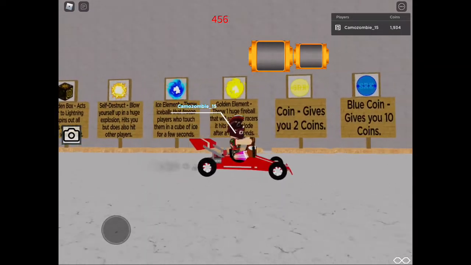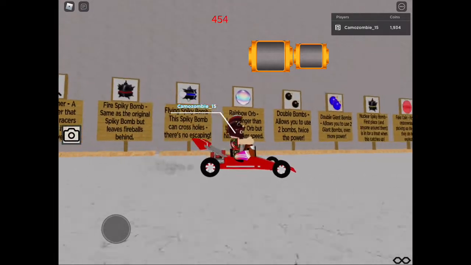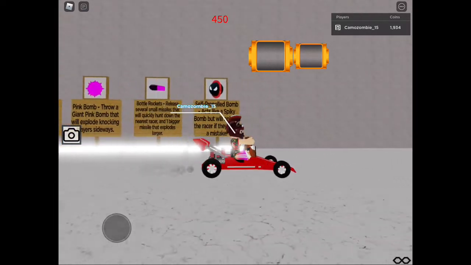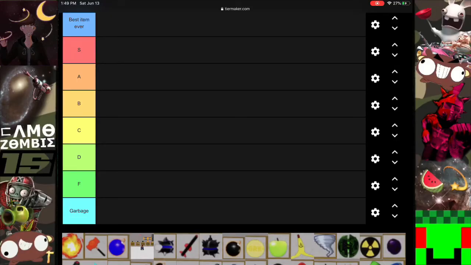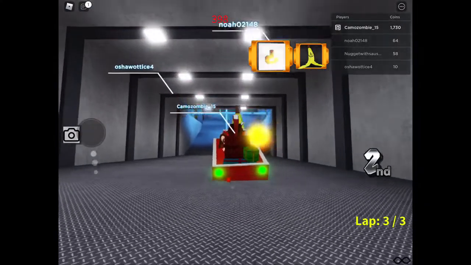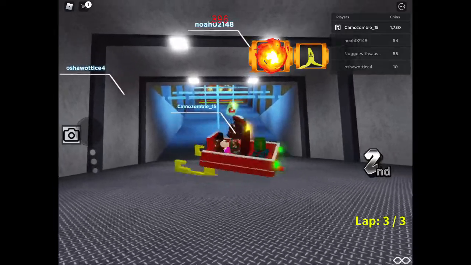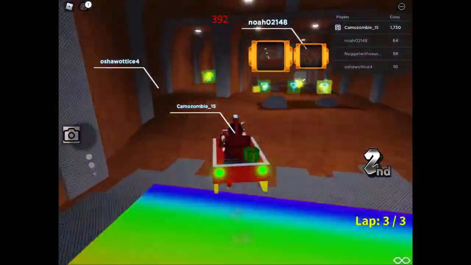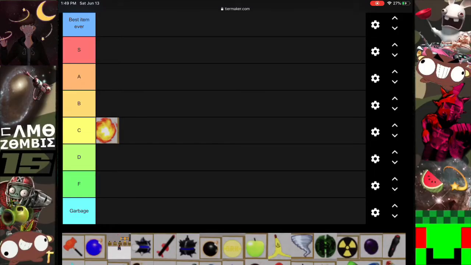Some items are better, some items are way worse. It just depends. So let's start off simple with the Fireball. Fireball is about the same as before. C tier, it's just average. It's always been average. I see it a lot more. It's C, maybe B later. We'll see, but it's always been like a better green shell, in my opinion.